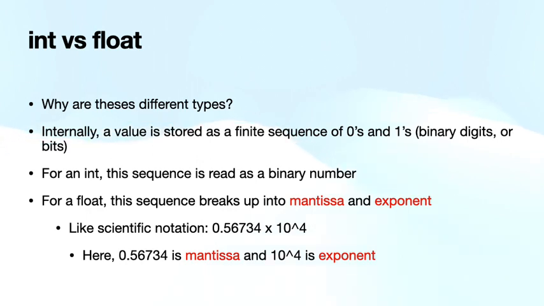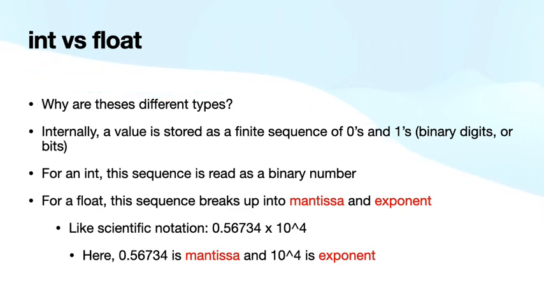So when we have the number in memory, if it is an int, then the entire string is just considered to be one value, whereas if we have a block of digits which represent a float, then we have some part of it which is the mantissa, and the other part which is the exponent. The same sequence of binary digits, if we think of it as an int, has a different value, and if we think of it as a float, has a different value. So why float, you might ask? Float is an old term in computer science for floating point. It refers to the fact that this decimal point is not fixed.